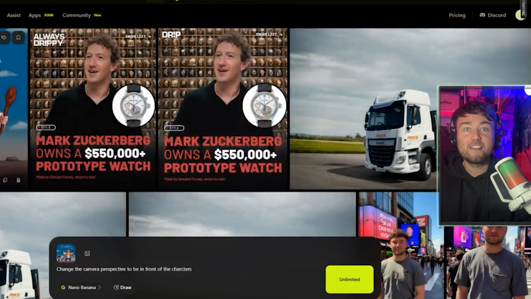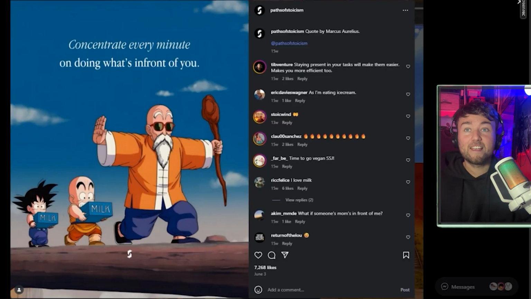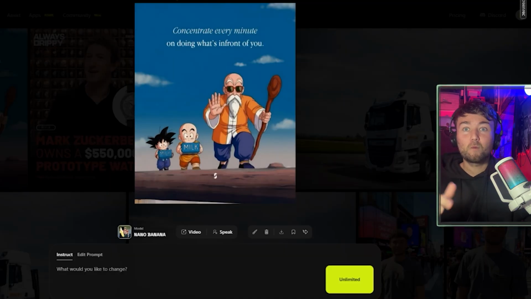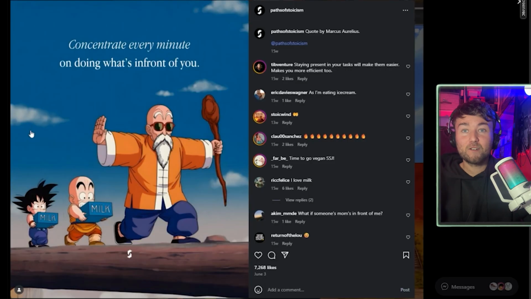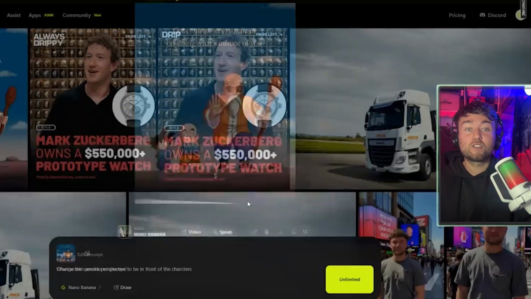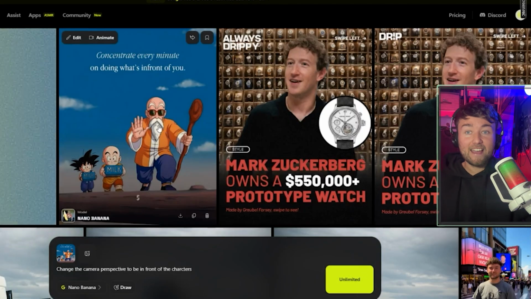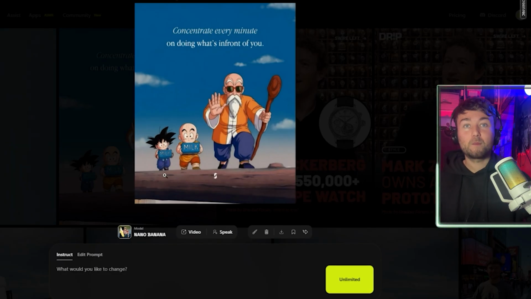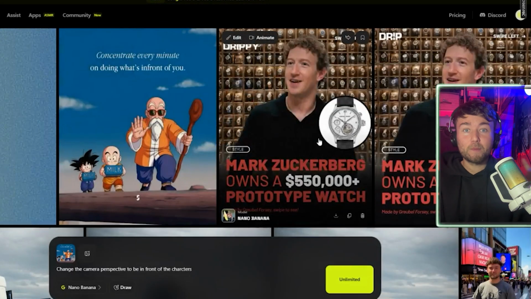As you can see here, this is what it's generated, and this is the original post. The perspective has changed quite a bit, but not enough where you can't tell that it's the characters from Dragon Ball Z. So this is the original, probably a cutscene from Dragon Ball Z, probably a screen grab, but this is our own unique frame. Now obviously if you don't like this, you could just click again and it will generate it again. I also want to remove the logo at the bottom left, but again Nano Banana is going to be able to do that as well.